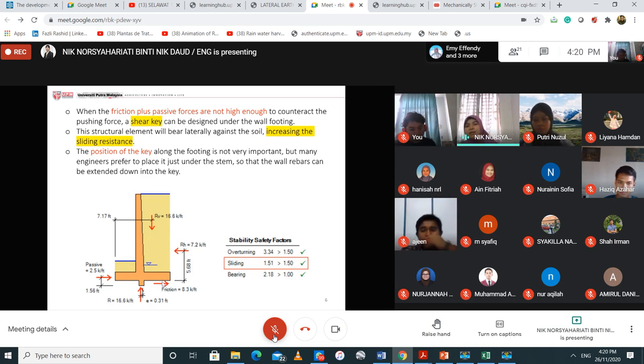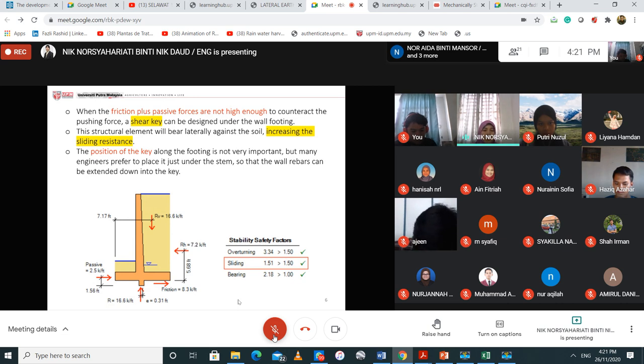Ataupun kat tengah-tengah tu je sebab senang je nak buat ni. Right. So hopefully it should be clear enough. And then I just share with you stability, untuk factor of safety for overturning, sliding. Yang ni yang memang kita akan guna lah. So this calculation is based on the US punya guidelines. That's the same, sebab factor of safety ni should be the same.